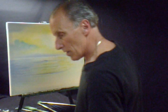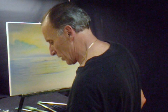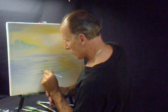Brush off, come into some of that other color we got going on, more of the yellows and browns. Maybe there's something coming in right there.